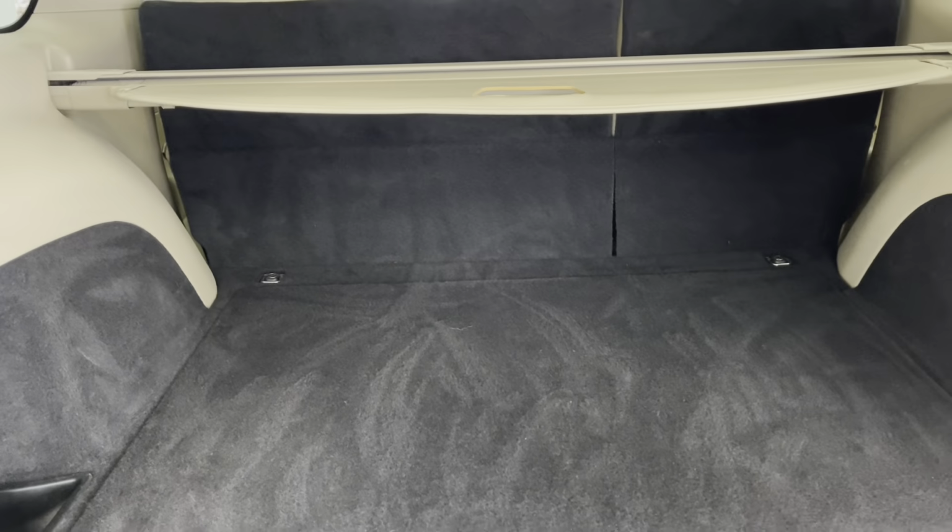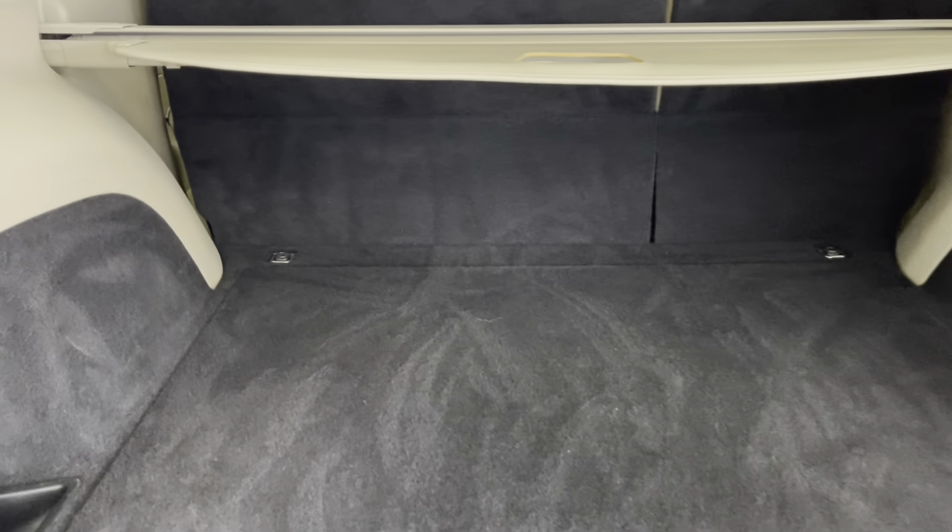You also have several anchor points along the back here if you wanted to strap down those said significant items from shifting around as you drive. I'd also like to mention those seats in front do have top and bottom anchor tether points if you have little ones who need car seats.